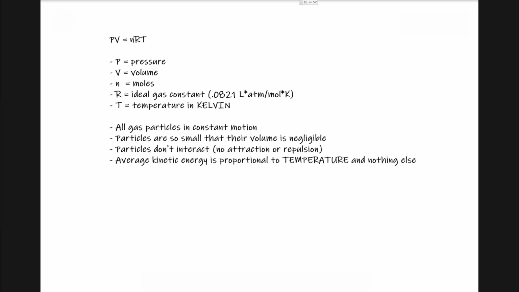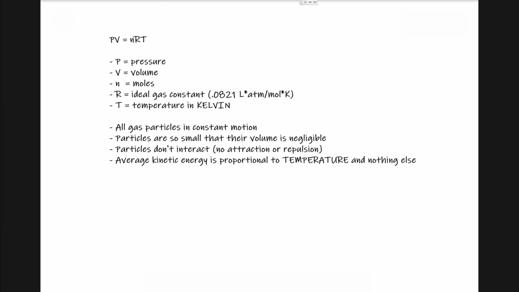And then, because I know a lot of you are here on this video just to get that quick information, I'm going to do that first. And then we'll go over a little bit more about the ideal gas law. And for the second video, I'll actually do some practice problems on the ideal gas law. Without any further ado, let's go ahead and dive in.